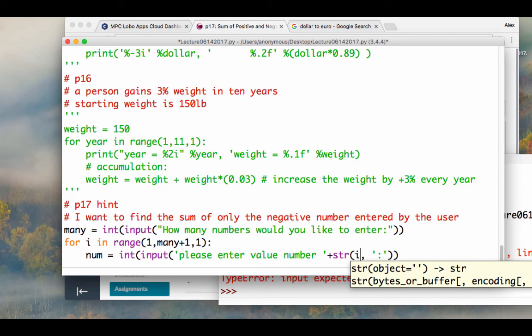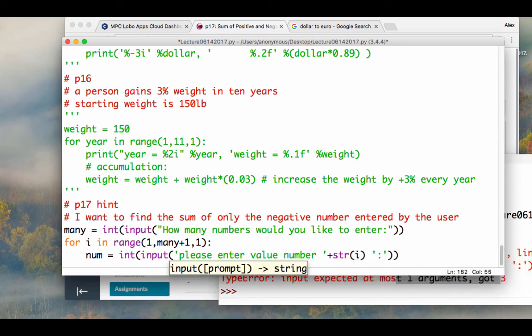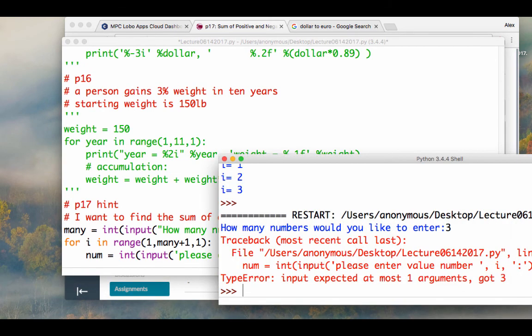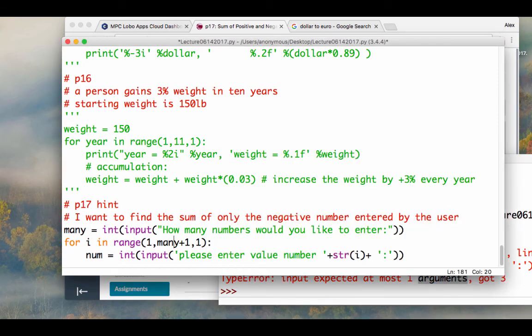Whoops, I. And then this one is going to be another plus. So what am I doing? I'm doing string concatenation. I have one string, and then another string, and then a third string. When I concatenate 3 strings together, it becomes 1 string. So that should satisfy this thing here where it says I'm expecting 1 thing, but you got 3. You're going to learn what arguments are when we get to functions. So let's see if this works the way it is.